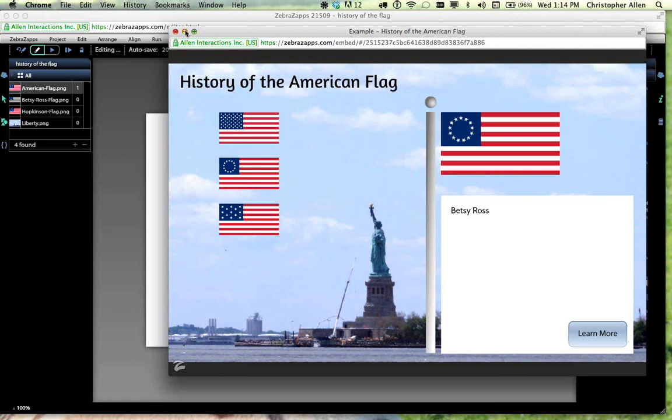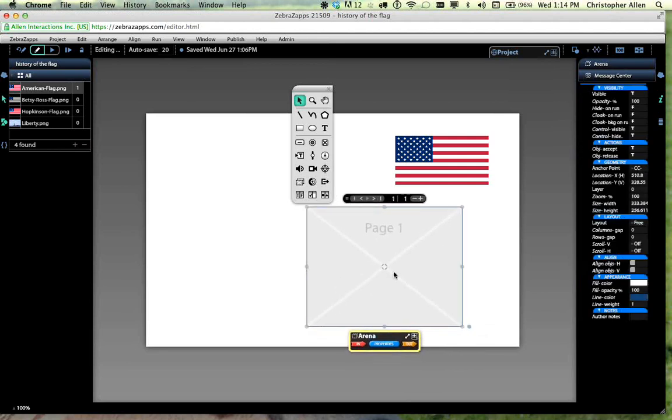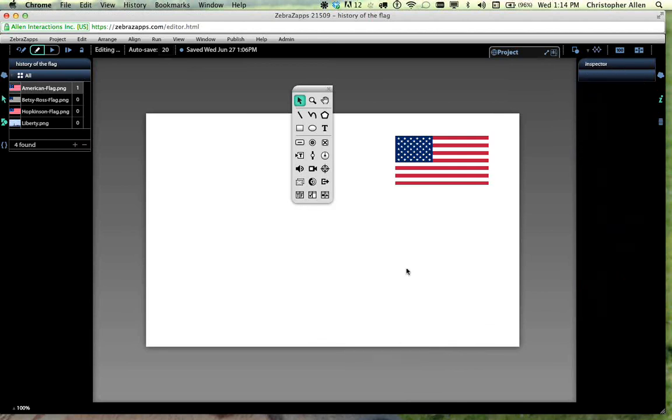Okay, so I'm going to go ahead and close our example. Again, this is what a general arena looks like. I'm going to show you a fantastic shortcut for creating an arena out of objects that are already on the stage. This is really handy because the arena, when you use this shortcut, will auto-size to the largest area of the objects that you've selected. So if you only choose one object, it's going to size it perfectly to that one object. And that's going to be really useful for a couple effects that you'll see in a moment.